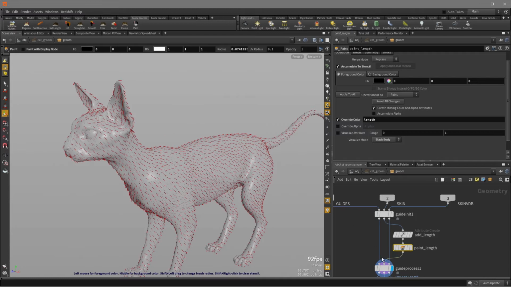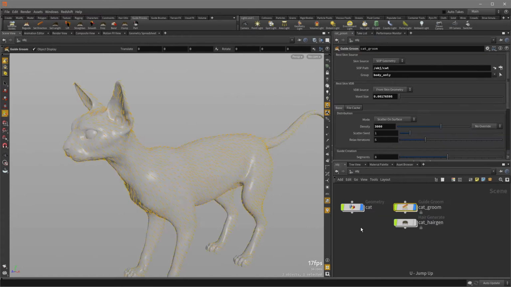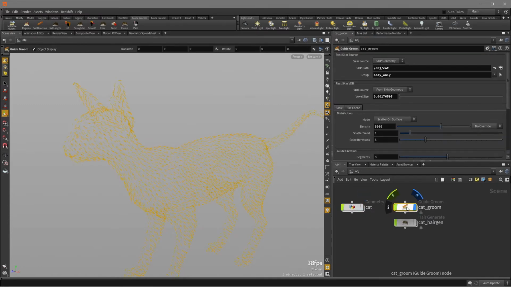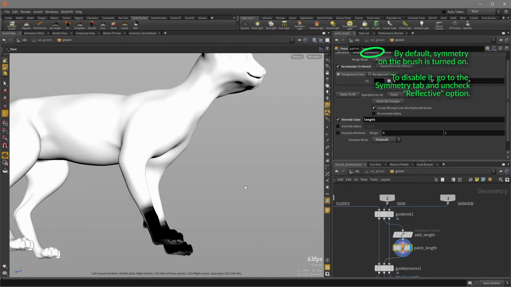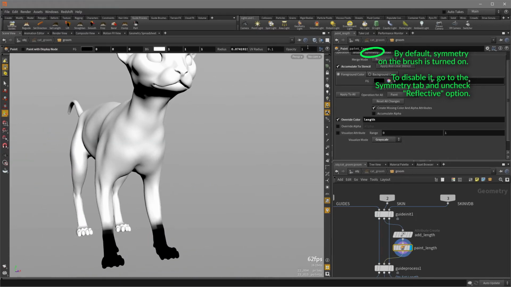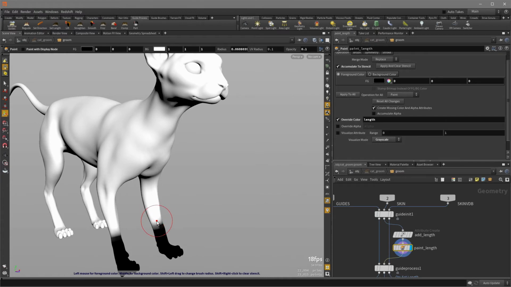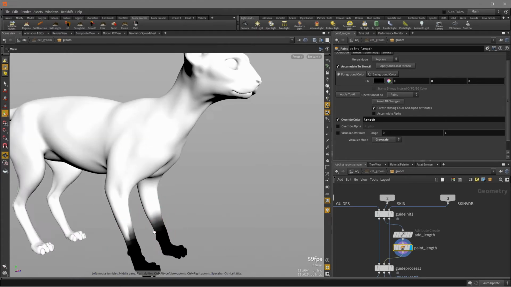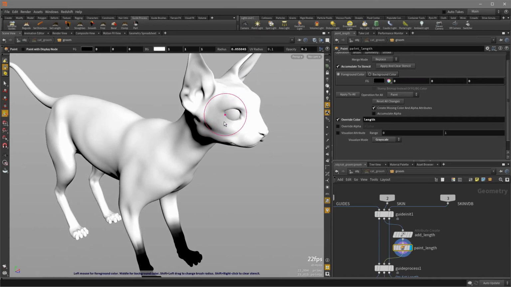And I'm just going to actually turn on visibility on paint length node so I can see the colors. And in the visualize mode, I'm going to click on grayscale. And just for personal preference, I'm going to turn off visibility on the cat geometry node so I can see it here. Now I can just paint out the areas where I don't want to have the fur. And I can change the opacity so that it's kind of more gradual transition. And you can change the size of your brush by middle mouse button scrolling. Something like so. And if we painted something where it's too much, and we want to undo that, we can just use the middle mouse button to paint it back to the white.